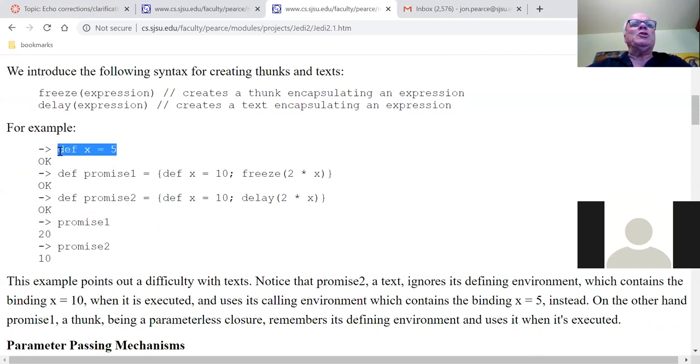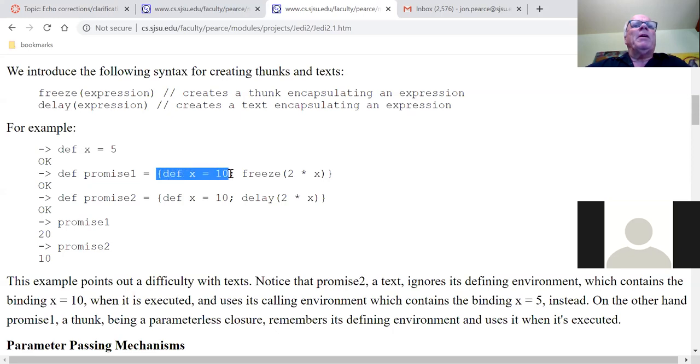So we're now in Jedi 2.1. I'm gonna define X to be 5. And I'm going to define promise one. Sometimes these delayed objects are referred to as promises. I'm not going to compute it for you now, but I promise that I will compute it for you later if you want me to. And then, of course, our big hope is that you won't want me to, and so I won't have to do any work, hence lazy.